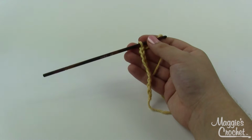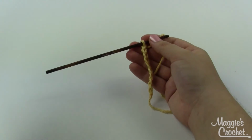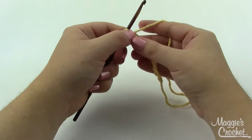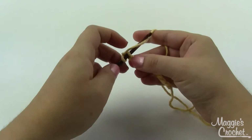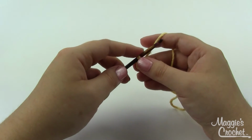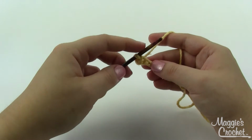So this iris has 2 different sized petals. We're going to make 3 small petals and 2 large petals. So for the small petal, you'll start by chaining 10, like I've done here. Slip stitch in the second chain from the hook. So skip this first one. Here's my second one. Just dig right in there. Slip stitch. And then we'll single crochet in the next 7 stitches.